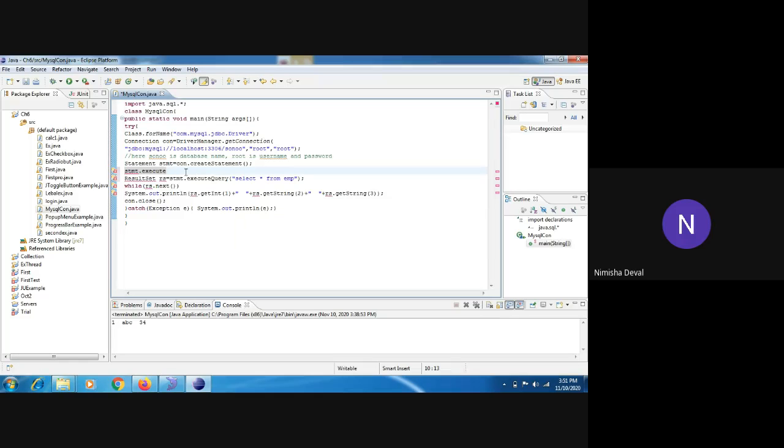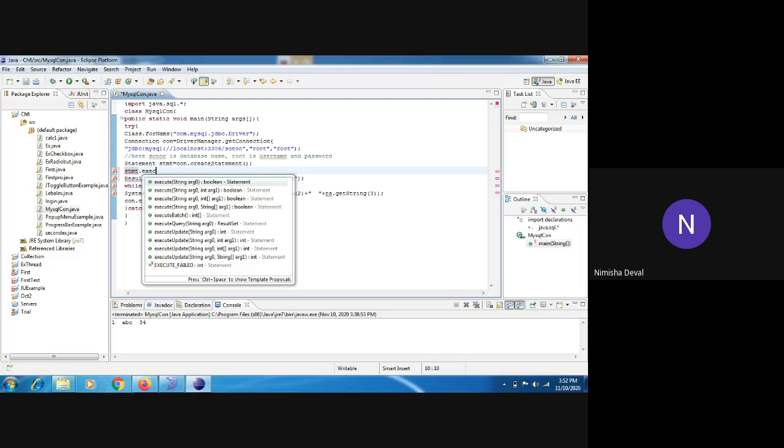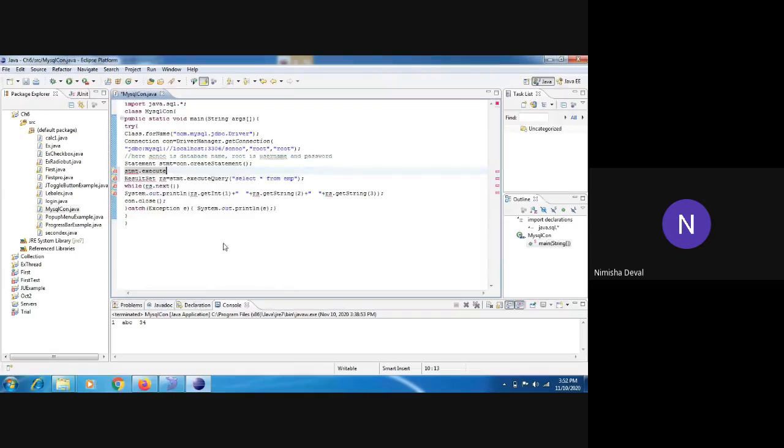Inside update, different options are there, so I will use the string and integer one. But whenever you use this type of operation, there will be confusion, so to avoid that confusion, use the first one only.